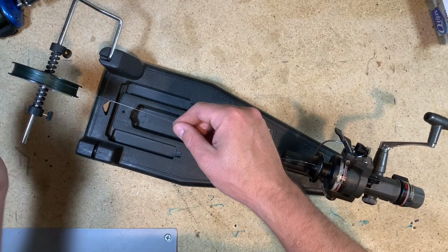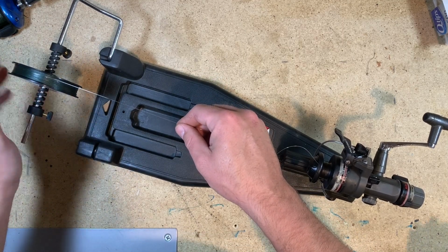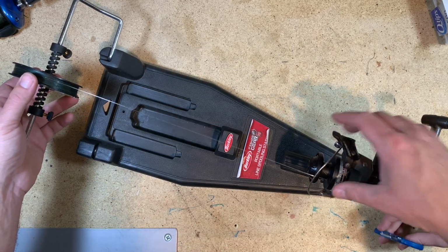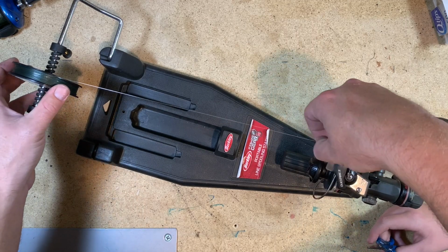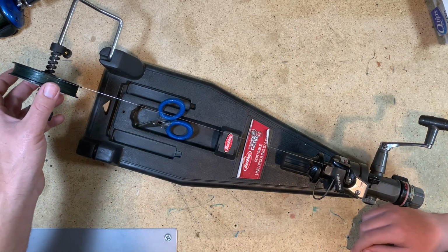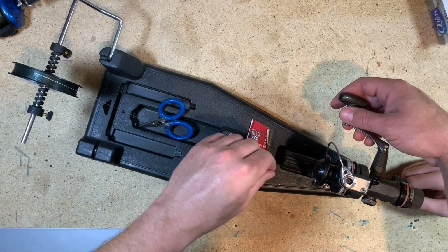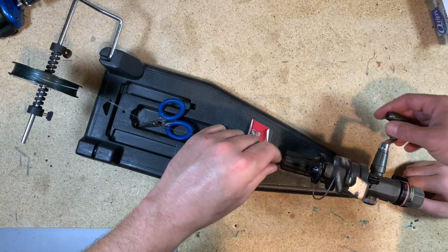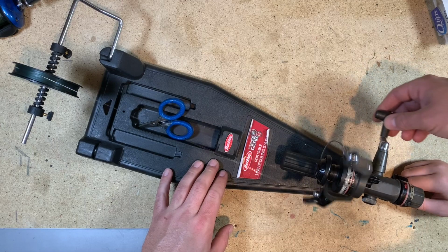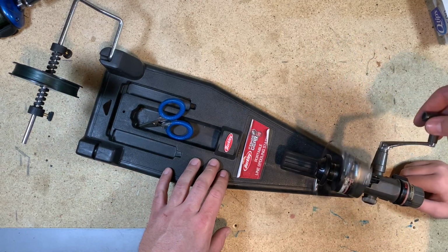Alright, so we're going to spin this back onto the spool a little bit. What we're going to do is go ahead and close our bail, let our line get seated on the spool there. So we'll throw our line scissors there. Alright, so we're just going to go ahead and start spooling this. There we go. And this does a really good job with giving a nice, even spool.